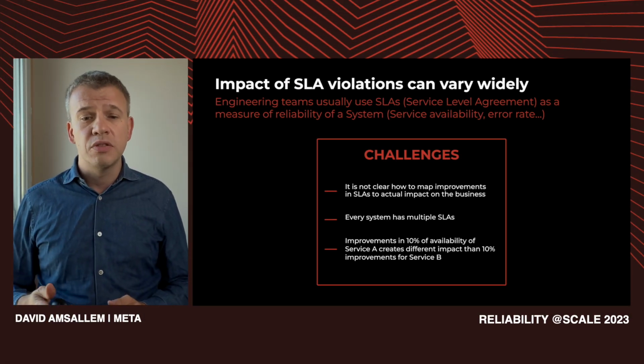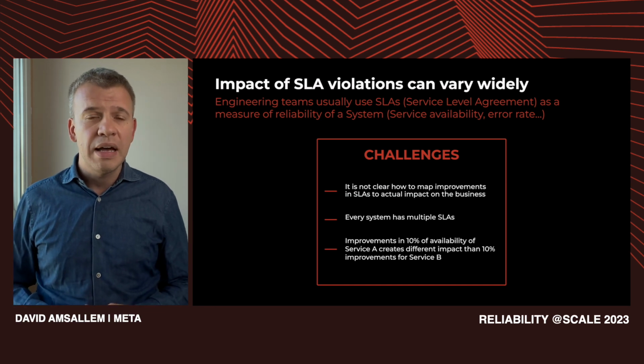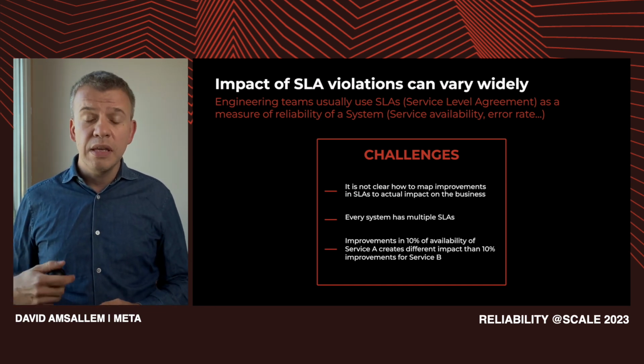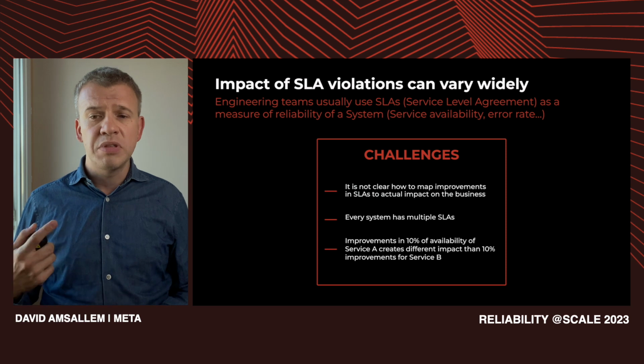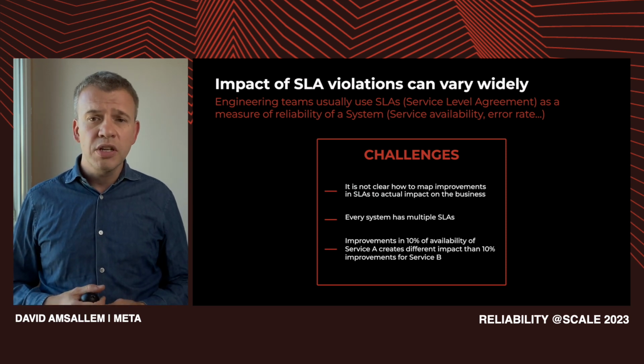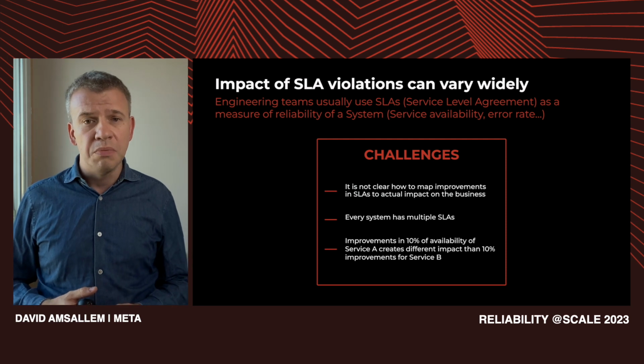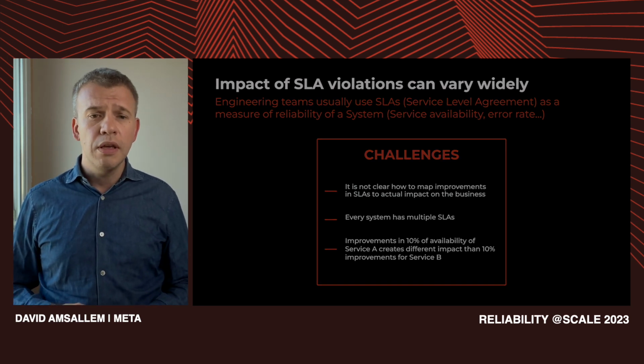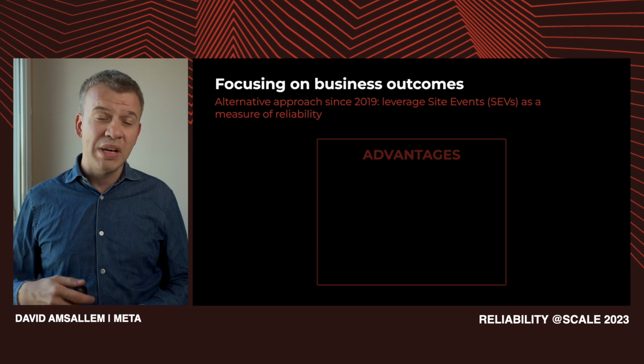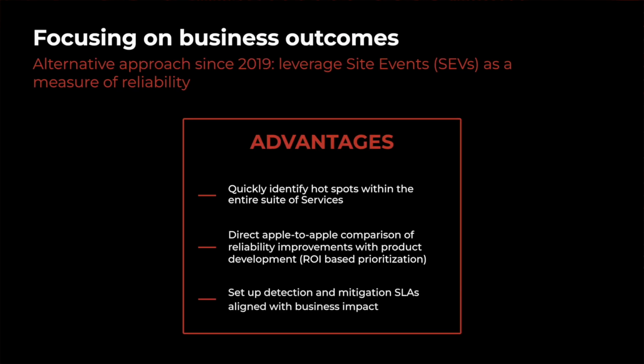And that is for two reasons. One is that every system might have multiple SLAs, and an improvement of, say, a 10% reduction in SLA violations for system A may not bring the same business value as for system B. So the approach we took here was to focus more on reliability failures, which are site events.